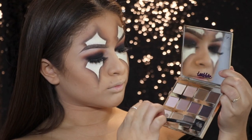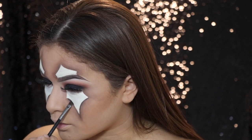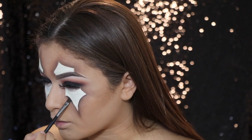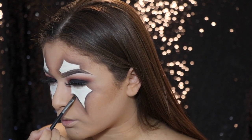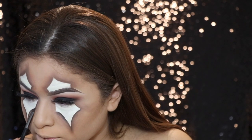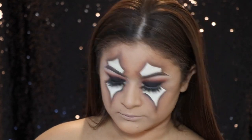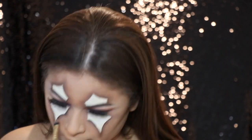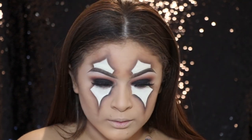Okay, so now I'm taking that black color Fashionista from that same palette, and I'm going to go first with an eyeliner brush right along the edges of this. It doesn't have to be neat because I end up going with a liner and outlining everything. So I'm just going to shade everything, keeping it really close to the white edges, and then go back and forth with those little flat brushes and shade everything together.